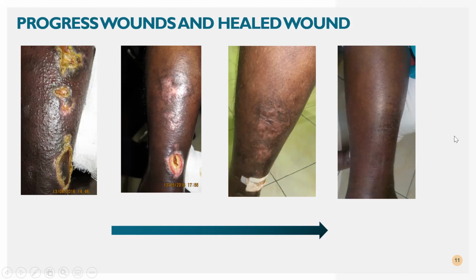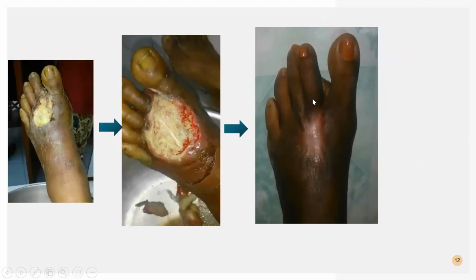Until now, she's okay. Okay, this is another case. It's a diabetes wound, with small pimples and sludge coming out like water. Then they went to a clinic and they cut off the whole area. After they cut, they said this wound won't heal and would take a long time, but they came and saw me. Then I gave treatment, so they never went to the hospital. Only the first time they went to the clinic to clean up the wound. They came back, and after we gave treatment, the whole leg became normal. The wound is healed.